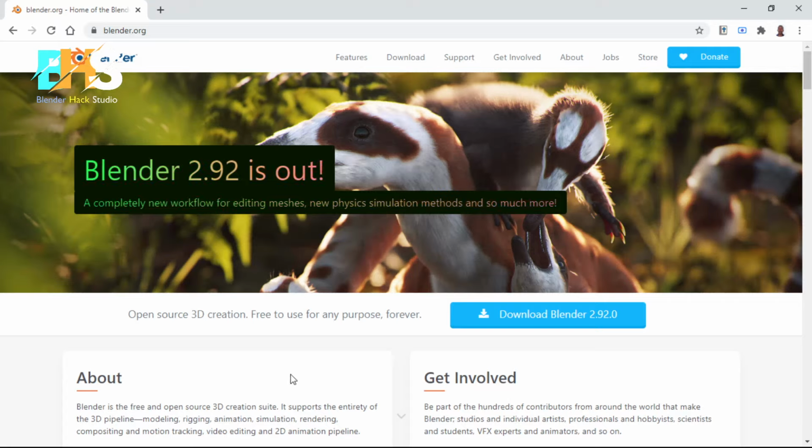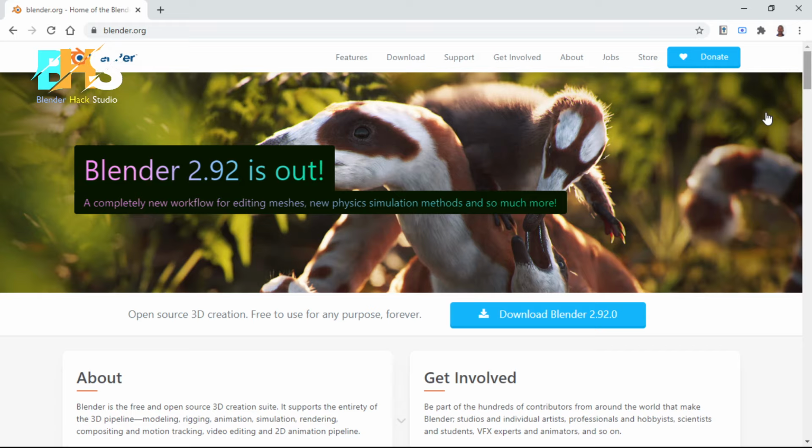But today we are going to look at Blender itself. So now you see that we have the website of Blender, and on this website you can download the software. Me, I have this software, so no need to download it.